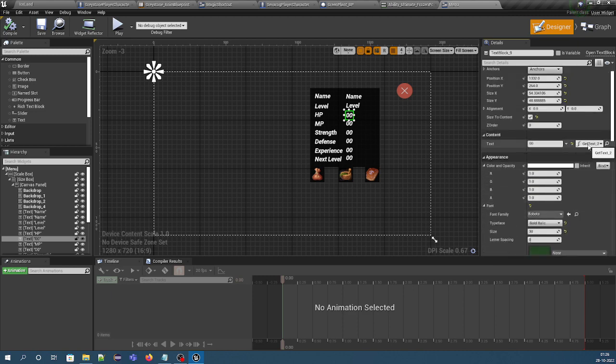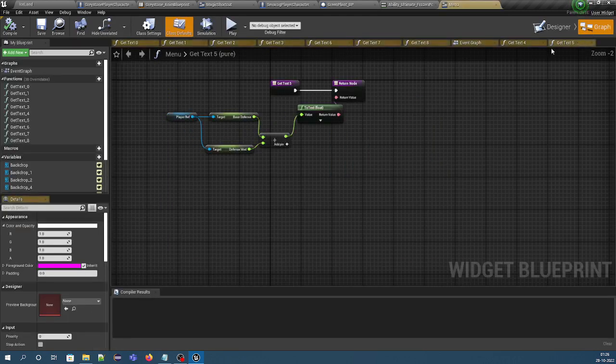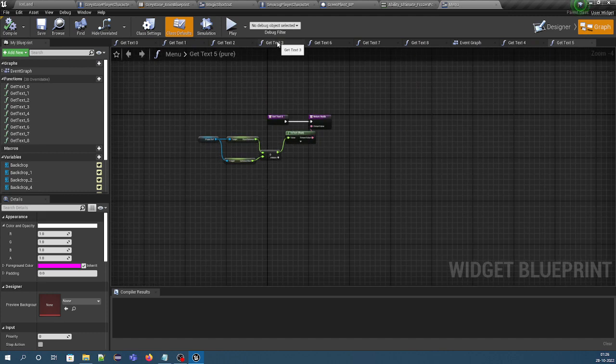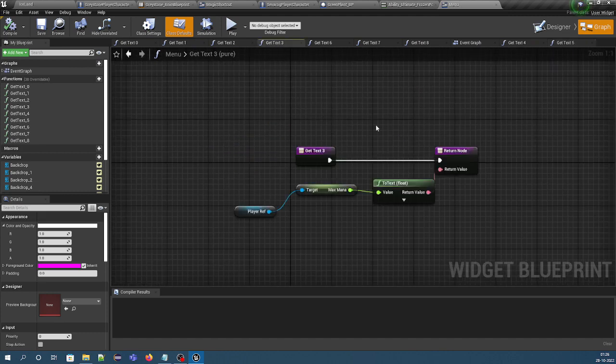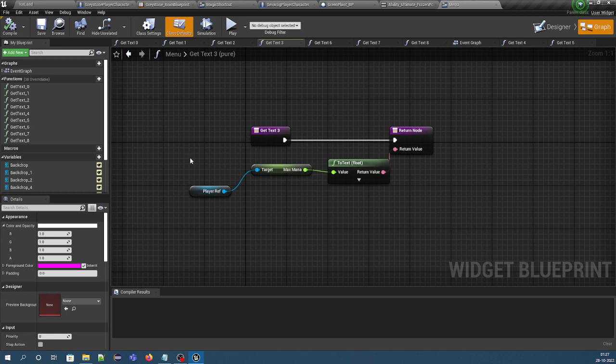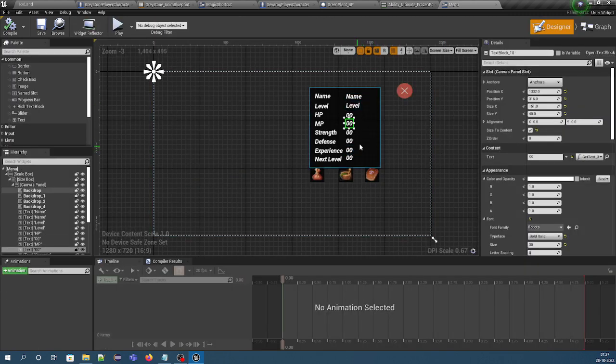This one is bound with get text 2. This one is bound with get text 3, and if we check here, we have different bindings for everyone. Get text 3 is basically getting the mana from the player and returning it to our widget, and there is a similar implementation for all of them.